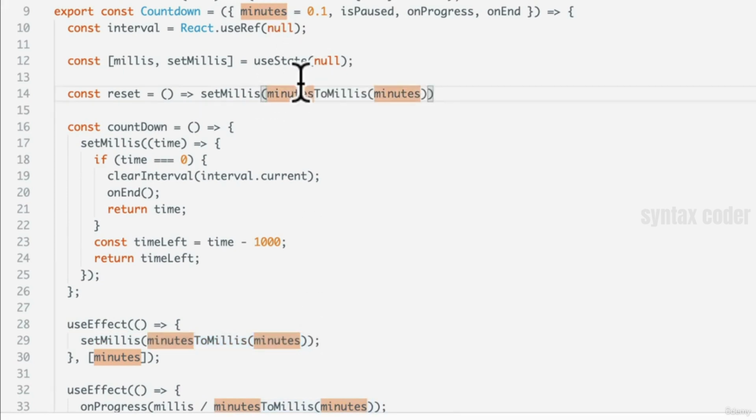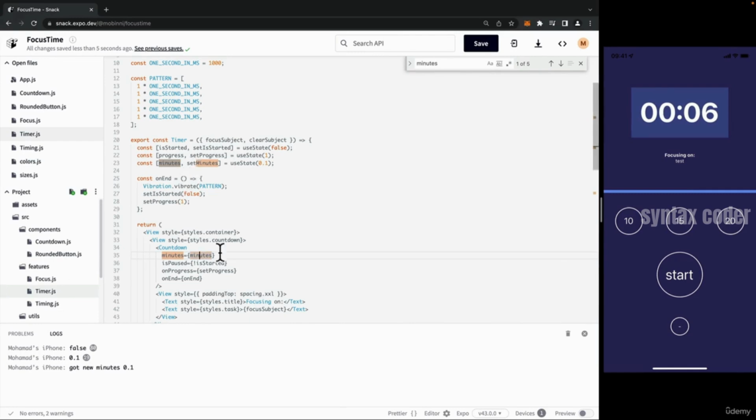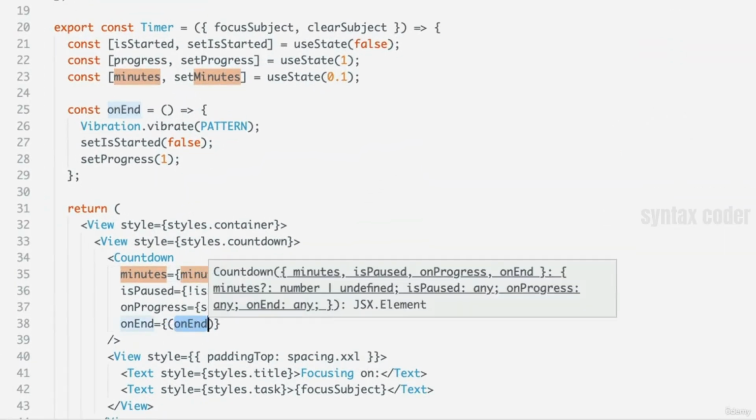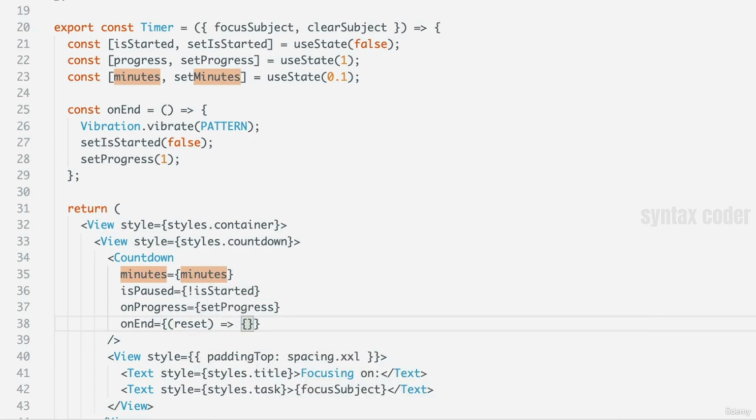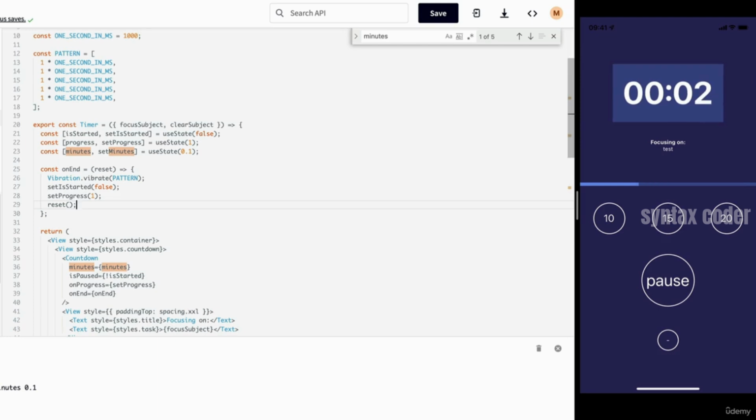Okay, that's the reset function. Now, how do we invoke it? Well, since it's a function, we can pass it as a parameter to onEnd, right? And when we pass it as a parameter to onEnd, it's being passed up to the timer. So what we can see here is that onEnd is the equivalent of getting reset and then being able to call it. So we've passed our function called onEnd, which means we now have the reset inside of here, and we can decide to call it over here. And now when we start our timer and count down all the way to 0, we can reset the timer back to the original state of the milliseconds.